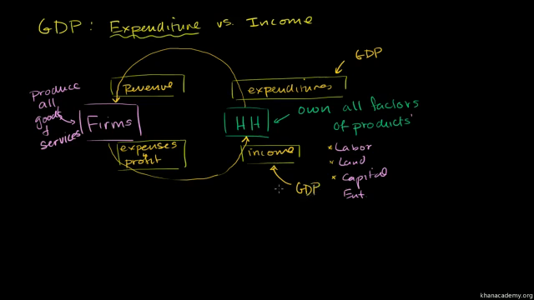What we'll see as we go into future videos and we start to break things between consumption and investment and government spending and net exports, is that it isn't quite this simple to diagram out. But when we talk about consumption and investment and government, we are thinking of it from the expenditures point of view. There's another way of thinking about it where you could have looked at the aggregate income in that country's point of view, making some adjustments for things like exports and imports. But hopefully that at least clarifies why these come up with the same number. You can see it in this very simple model, and that they are two slightly different lenses on the same thing.